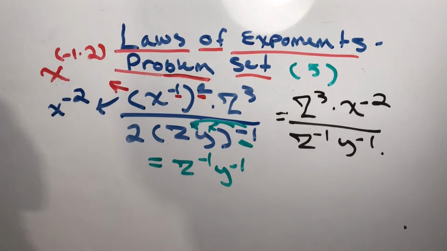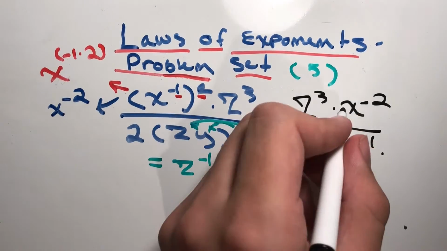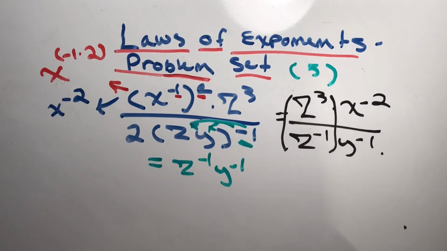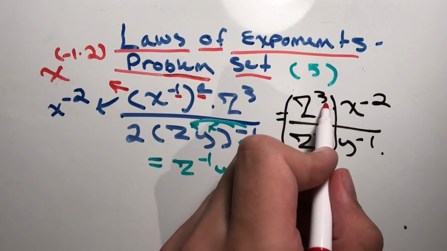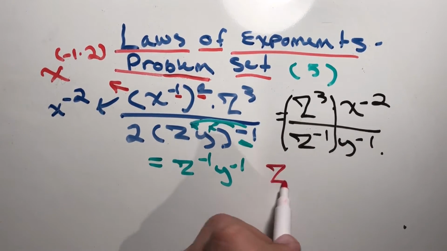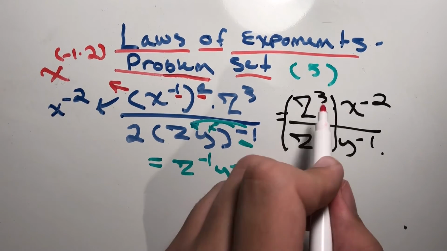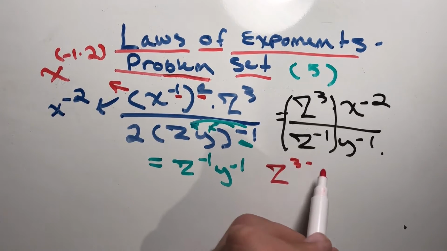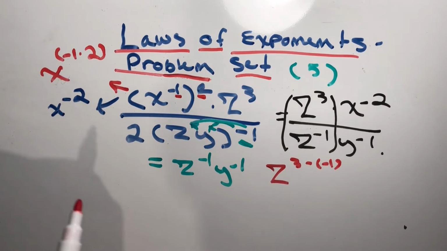Great. So right off the bat, these are two separate expressions. We can put them in parentheses like this. The first one we're going to deal with in our consolidation process is this z to the negative first power, which we can handle by applying our third law, division of same bases. We can use subtraction to consolidate this part. By applying the law, we're taking negative 1 away from 3. So it's z to the 3 minus negative 1, which is our full simplification there by law 3.